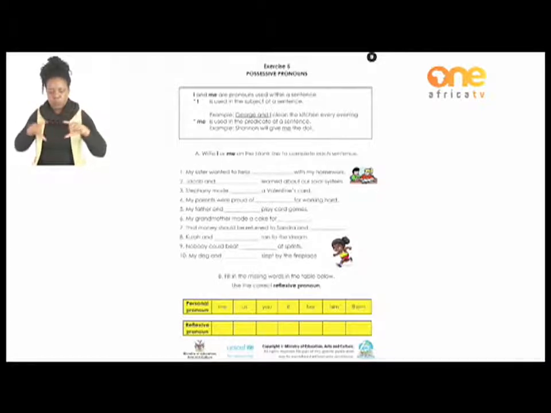Moving on, there is also an activity that you need to do underneath number 10. B, it says, fill in the missing words in the table below. Use the correct reflexive pronoun. Now, you are given 2 blocks there. One is for personal pronouns and the other one is for reflexive pronouns. Underneath me, you will have to write a reflexive pronoun that refers to me.